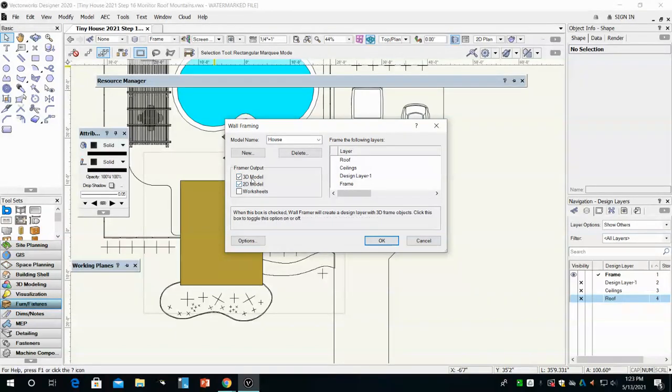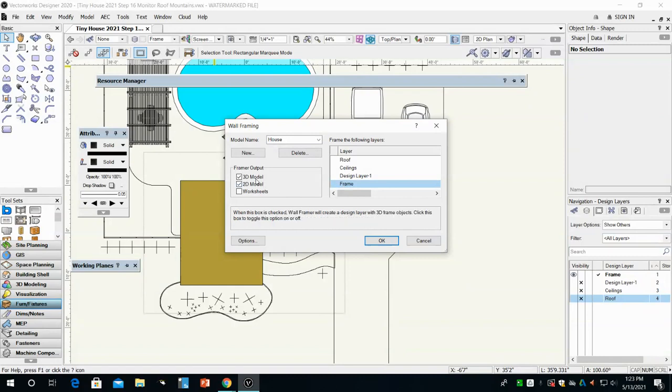I'll show you what that does in just a minute. That creates quite a few things. We want to do from the framing layer. So I'm going to highlight the framing layer. Now I should put a check mark in there. We have that one selected.